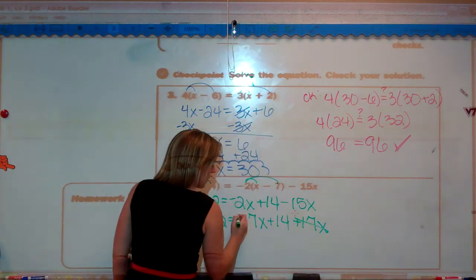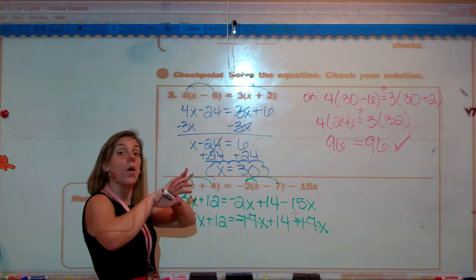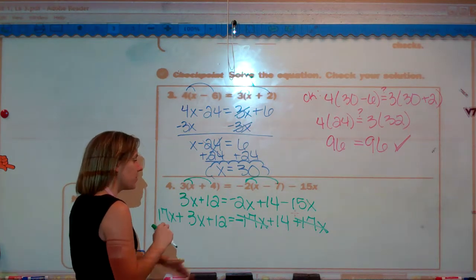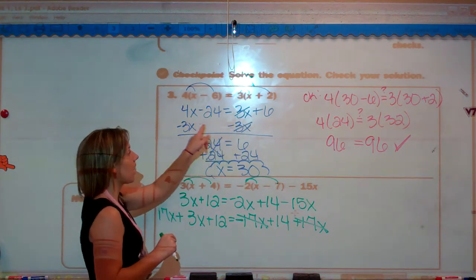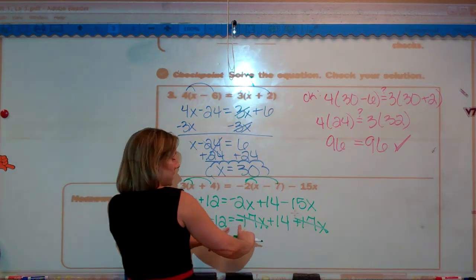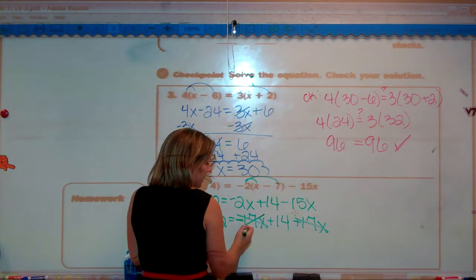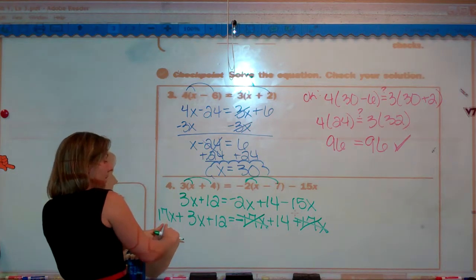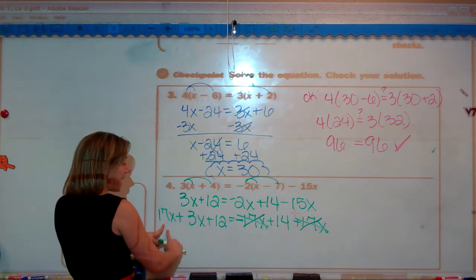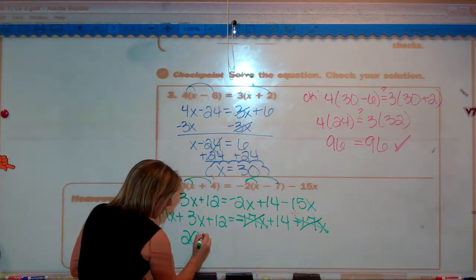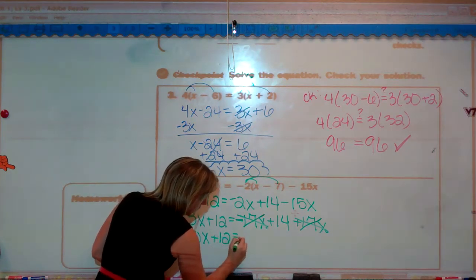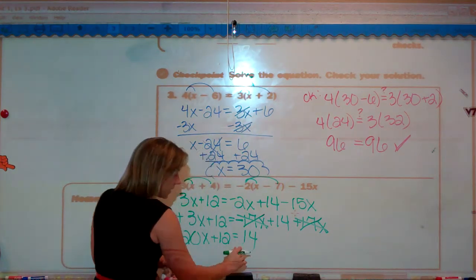Now, I'm doing it horizontally because I don't have that much room. You could write it underneath, kind of like how I wrote those underneath, but negative 17 and positive 17 will cancel. But since I added 17 on this side, they actually combine. So that's 20x plus 12, and that equals 14.